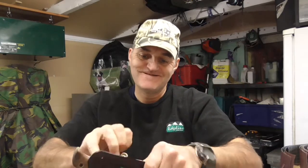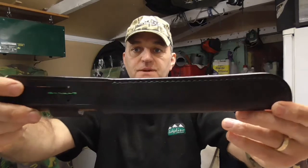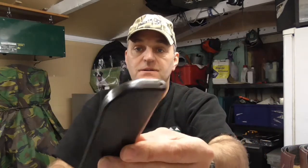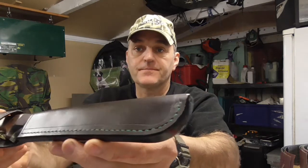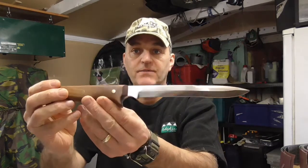Stabilised matai. Get it out of the sheath here. There we go. I even stitched on the loop slightly differently, just for something a bit different. I'll try and get the light on there, so hopefully you can see. So I'm very pleased. Again, that's the practice I'm trying to put into the leatherwork. And here we have the bad boy.